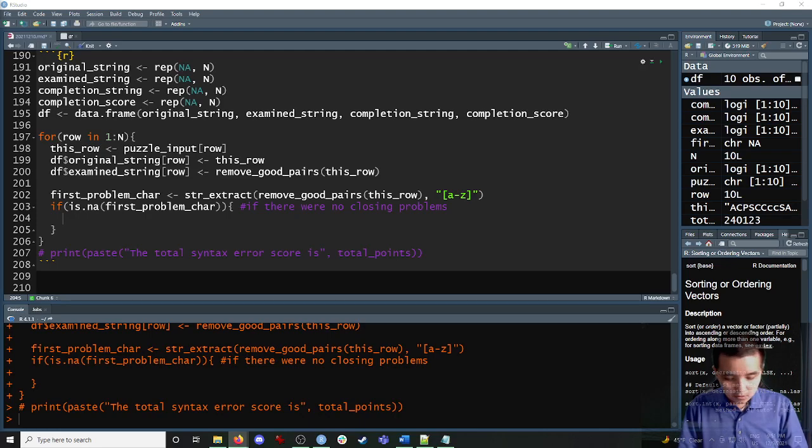I want to see if there's a way in R if I could just reverse a string. This is not too bad.